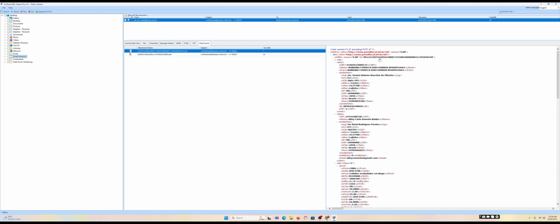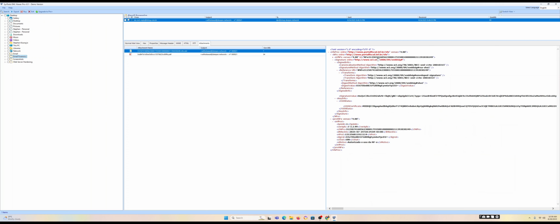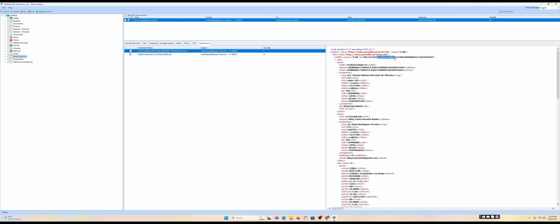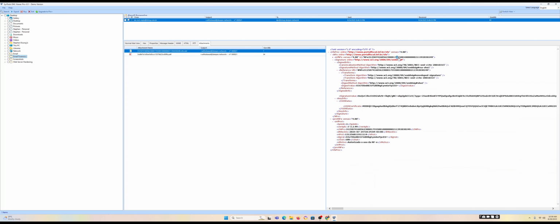Then we have 4160, let me just highlight it over here, 4160 56 23 0001. So this section represents the CNPJ of the issuer. So again, they're also using the legitimate CNPJ. Then we have 55, which is the model, and 55 is the standard NF-e. Then we have 001, which is the series.